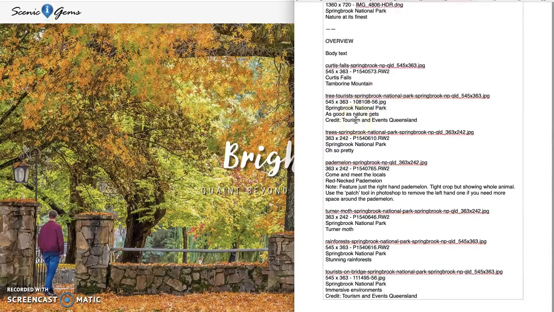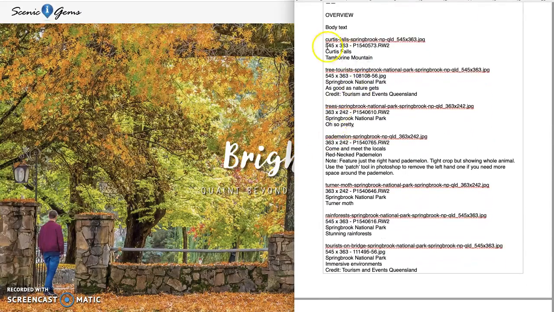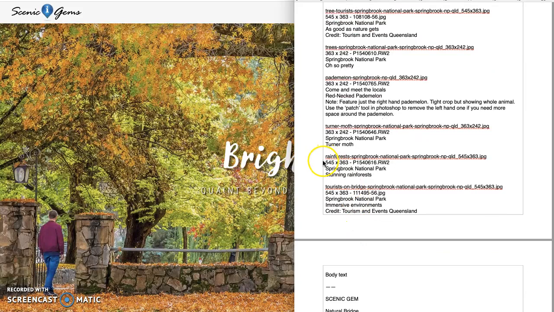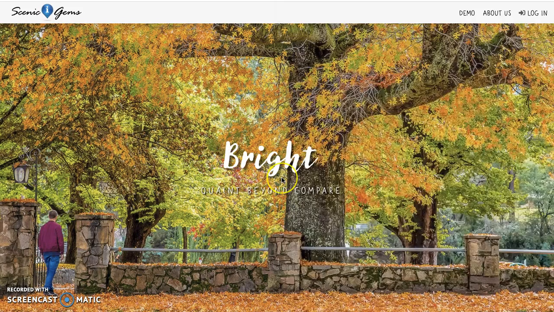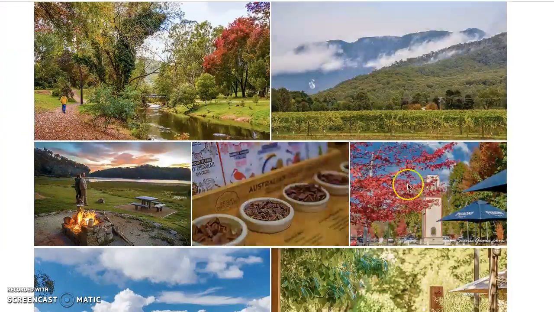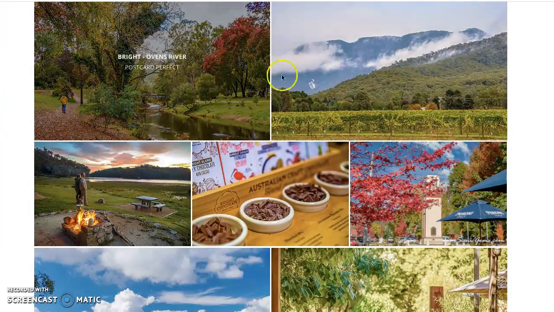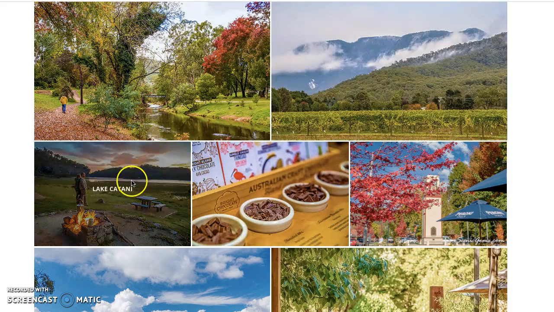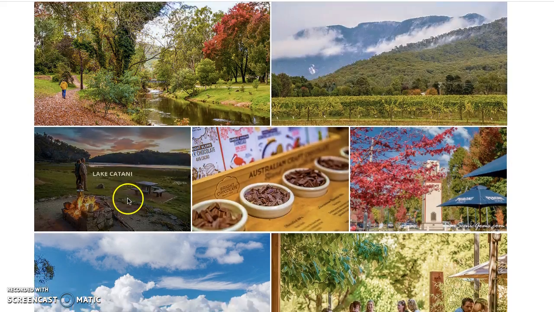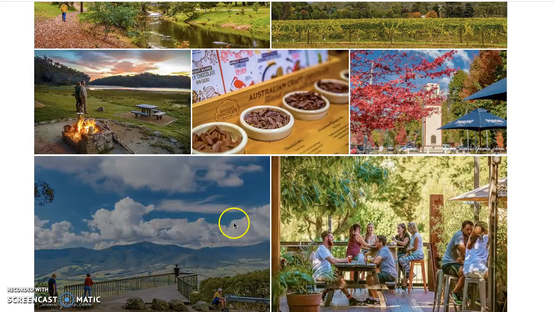The overview section, we have a 545 by 363, a 545 by 363, a 363 by 242 times 3, and then a 545 by 363 times 2, which you will know is the overview section. So 545 by 363, 363 by 242, 545 by 363.